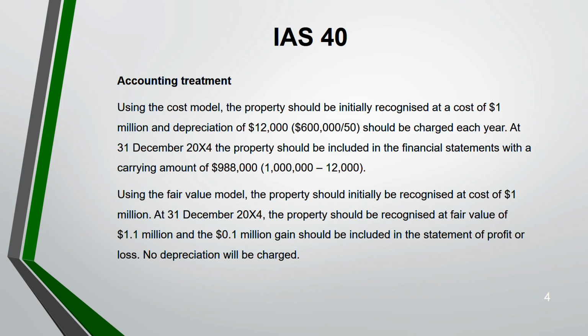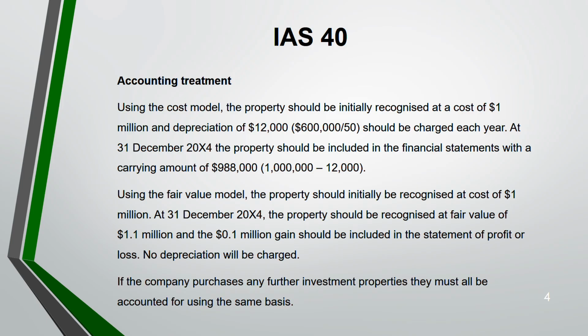Under the fair value model, okay, you will recognize the property at 1.1. So from 1 million at 1.1, what is the gain? 0.1. That 0.1 million gain will be recorded in your statement of profit and loss. Investment property are not depreciated. Okay. If the company purchase any further investment property, you have to account it using the same basis.